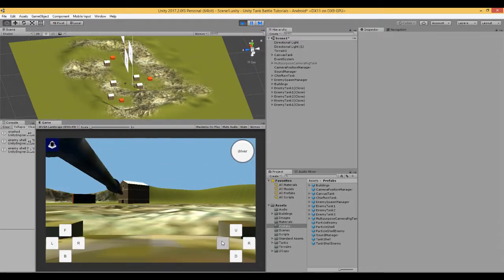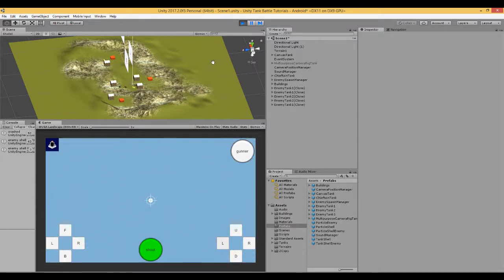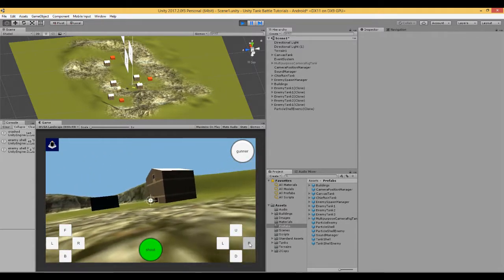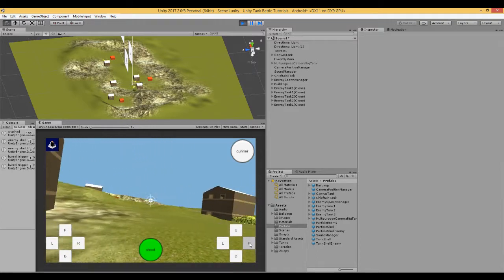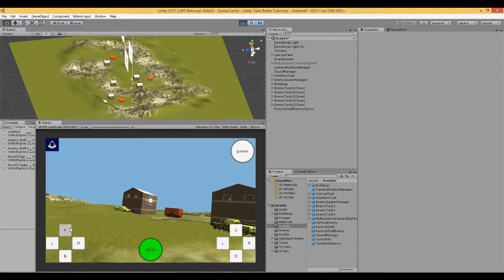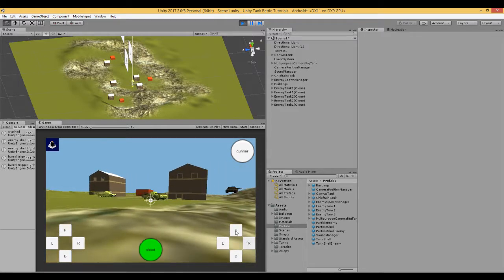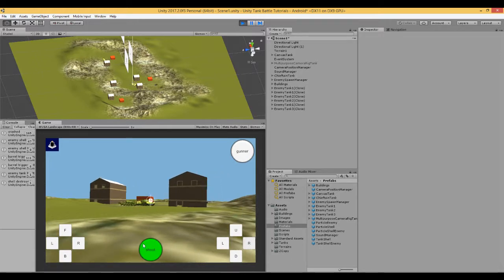We have solved 2 problems. The first one being how to stop the enemy tanks from bouncing when they move around. And the second problem was, I'm just going to take one out here. Okay, yep, that works fine. So 1, 2, 3, 4, 5, 6. Everything's still working fine. And the second one was how to stop them crashing into each other, getting stuck, and also pushing each other around. Okay, and everything else still works fine.